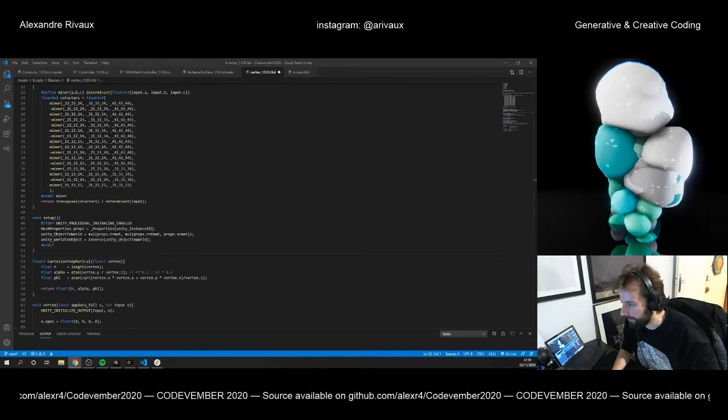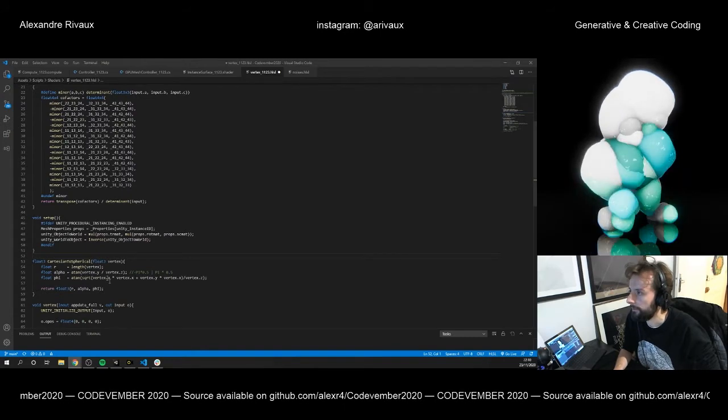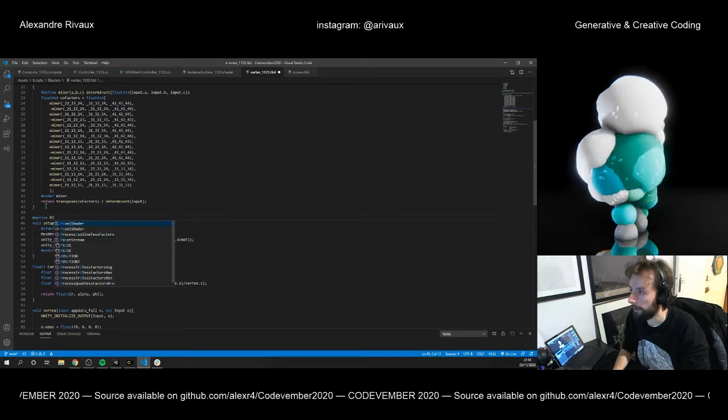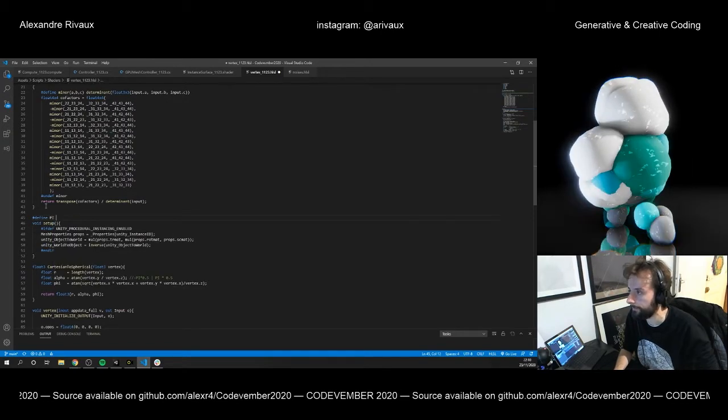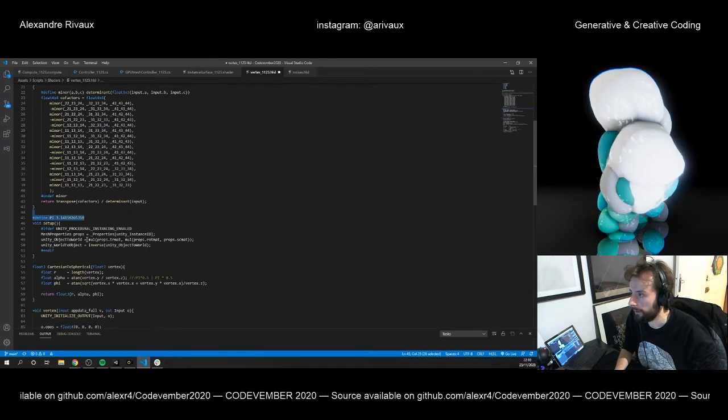I'm not sure Unity has a pi value, but let's define that, not in the setup but in the Cartesian function.